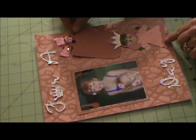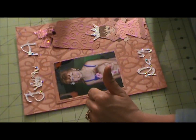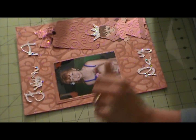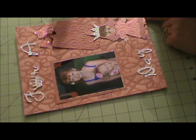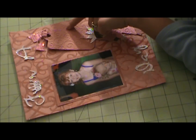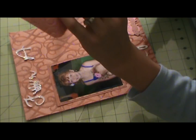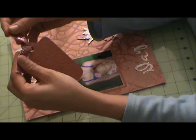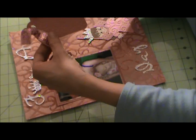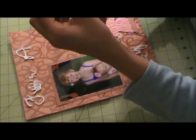This, and then this is my journaling tag. Alright, so my photo size, I don't know if I said, was 3 3/4 by 5 1/4. In case I didn't say that, my paper doll is from Paper Doll Dress Up, and she's cut at 4 inches. And my tag is from Gypsy Wandering, and it's cut at 5 inches. And then this ribbon, I guess you could call it, is ribbon I had, and it's just like a sequins type ribbon. Looks like something that my prom dress was made out of, little sequins.